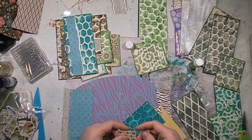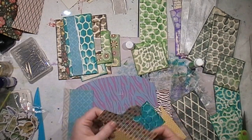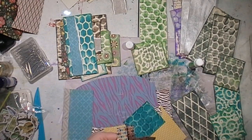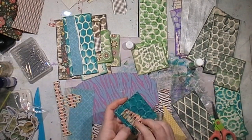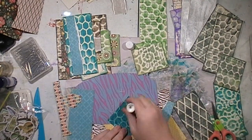Let's see if we can't cut some of this one. And I'm not real worried if my lines aren't particularly straight. This one's obviously got a bit of a stamp on it. I was using this to cut out paper dolls at one stage. Let's stick... Oh, I like that down there. Let's stick this down here.